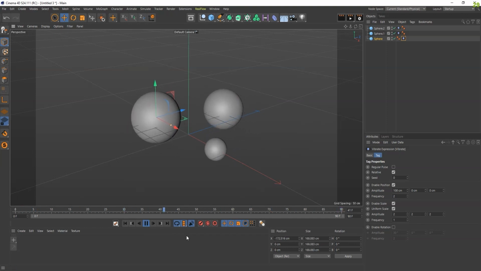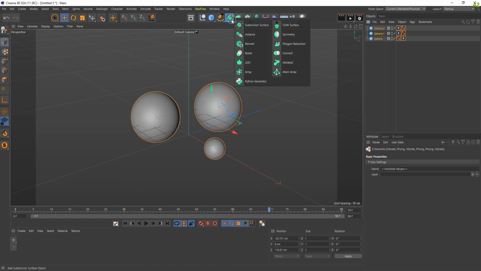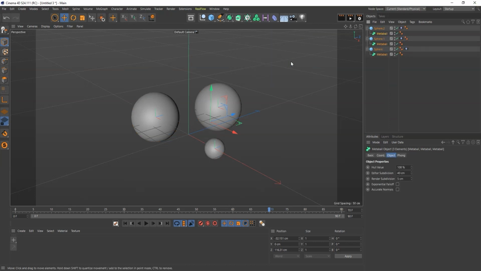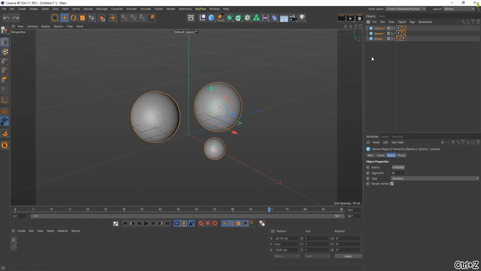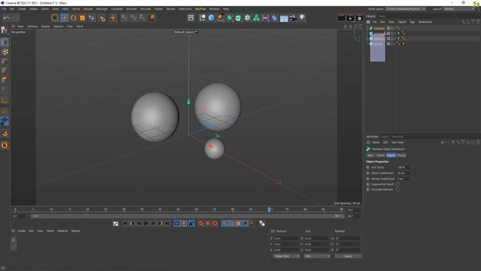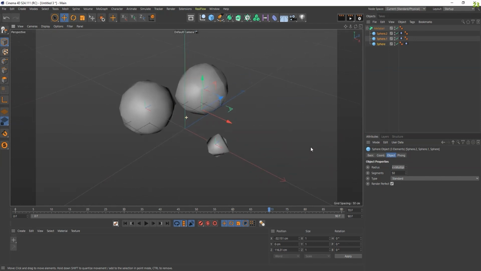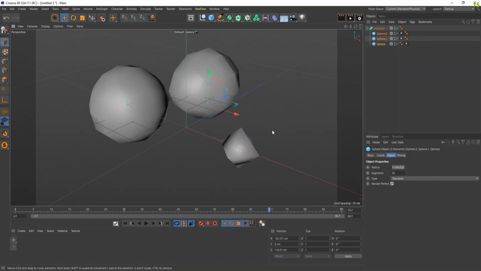So select all the assets together, right? And from here we are going to work with this option which is called the Metaball. Hold Shift and just click here. So now you can see, actually it creates multiples, but I want to create only one, and I'll drag everything over this Metaball, right? Select all this and just get it to here. Now you can see it has the Metaball information, right?